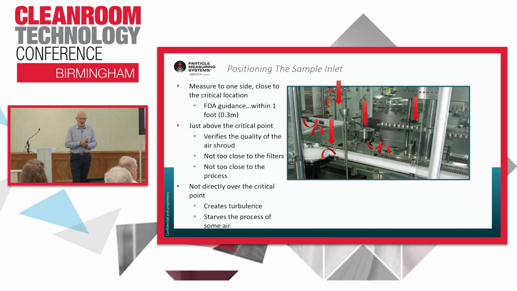Not too close to the filters, we don't want to just prove we've got a little area of filter working. So not too low, not too high, and not too close to the process, to avoid getting in the way or risking contamination of the sensors as well. And ideally not directly over the point, as that can create turbulence and starve the process of that clean air as well. So a couple of examples there.